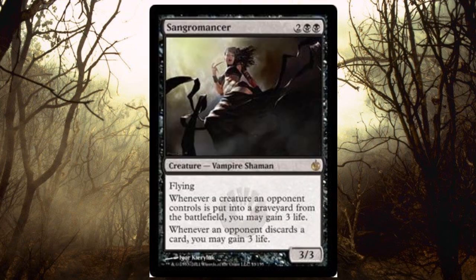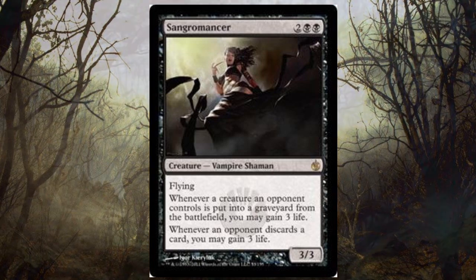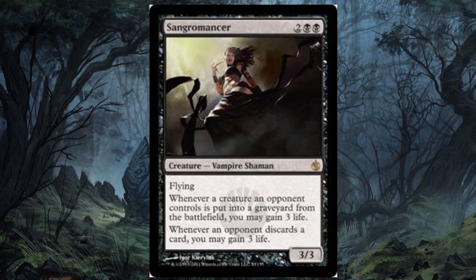Alright, now on to Sangromancer. Sangromancer costs you 2 generic mana and 2 black mana to play. This vampire has flying, and a couple of special abilities. Whenever a creature an opponent controls is put into the graveyard from the battlefield, you may gain 3 life. Also, when an opponent discards a card, you may gain 3 life. Because the point of this deck is to kill off your opponent's creatures, she can really help you gain life and stay in the game, especially if you're taking punishment. There are 4 of them in the deck.